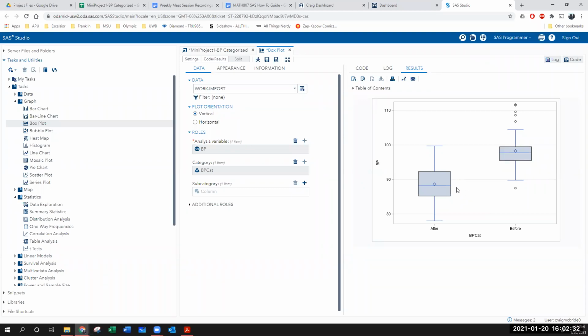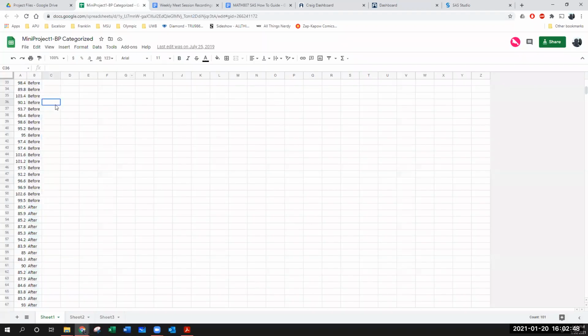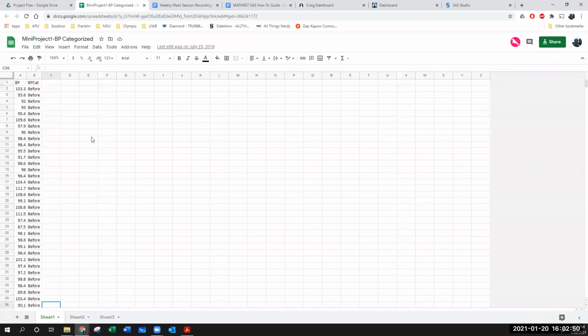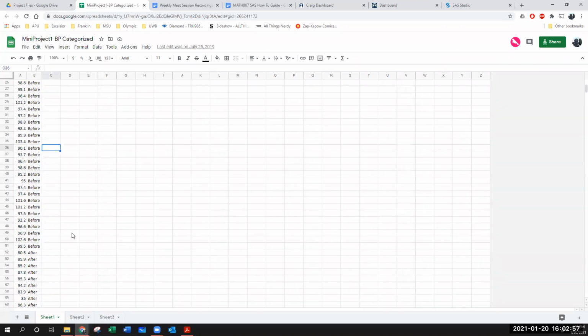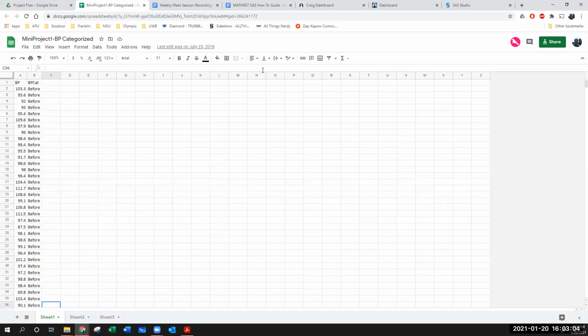I noticed one person who had sent in their report just had two graphs, each individual one next to each other. I'm like, oh, cute, but that's not technically a side by side. You have to do it this way, and then unfortunately, you'd have to do some recoding of the data yourself if I hadn't already done it for you. It's a pretty easy thing to do, right? You just put your data in here, and then put before and drag it down, and Excel copies before a bunch of times, and then you paste the after and you type in after, and then you drag that one down and it creates a bunch of afters, and then you're good to go.